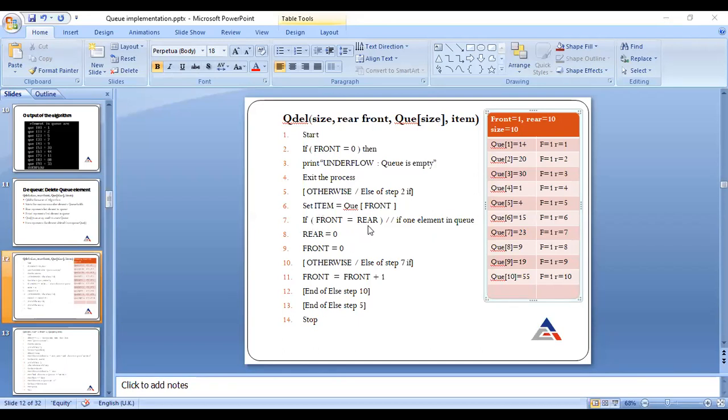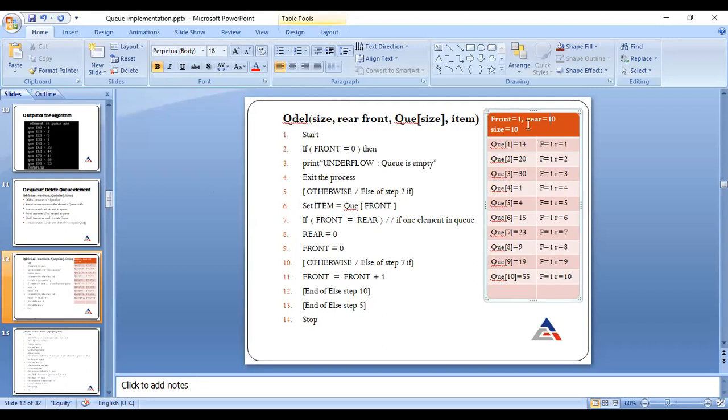If front equals rear, it means we have only one element in the queue, and if we delete it, the queue will become empty. Otherwise, if there is more than one element in the queue and I delete the front element, then front will become front plus one, and end. How does it work? Let's start.